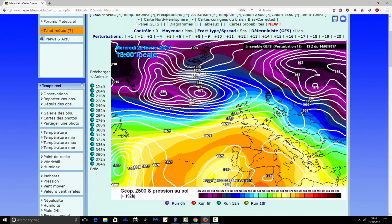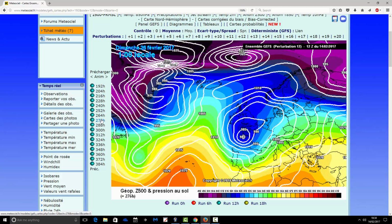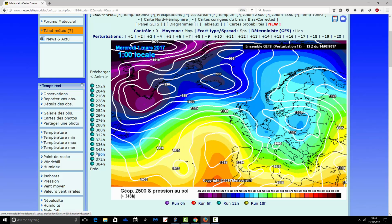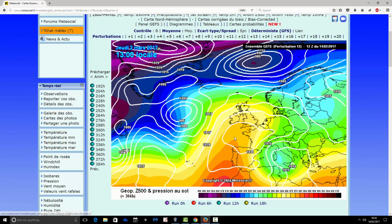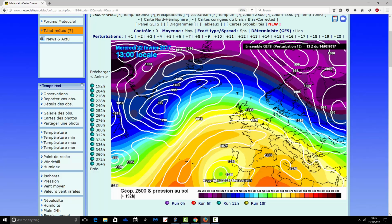Number 12 has severe gales coming through the country up to the 24th. Major area of low pressure then dives southwards, and look at this, we've got pressure starting to rise over Scandinavia again by the 27th of February. Winds are going back into the east. That could be bringing some snow into eastern areas. And then we have a go at getting that Scandinavian high embedded, but the Atlantic proves too strong, really, and we break it down very quickly into the start of March. So by the start of March, we're back into a milder westerly flow.